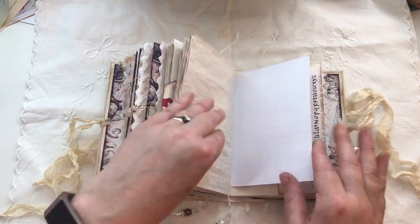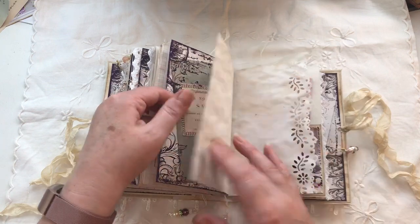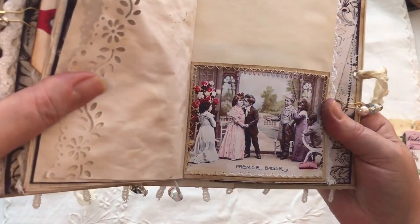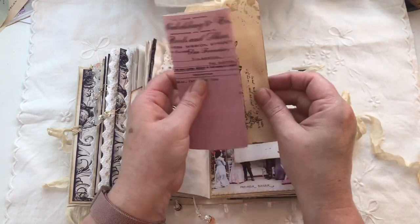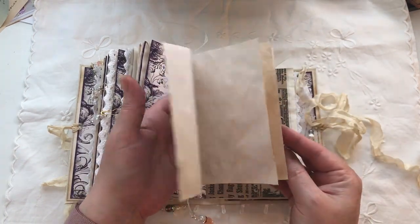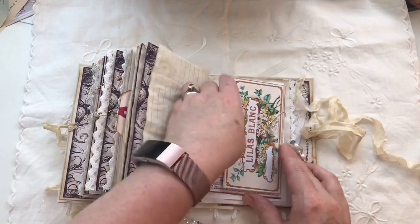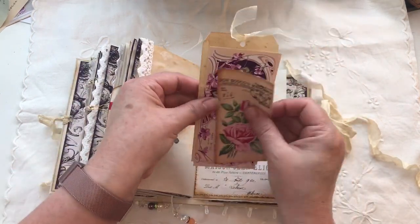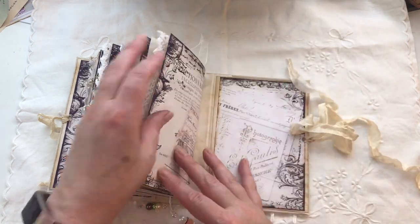Here we've got a bead dangle and a pocket. Nearly at the end — I used the same image as I did in the other one to make one of these pockets, and it's all cute and little kiddies. Tag, some ephemera. This folds out and that all pops in there. Another little booklet and one of these foil metal embellishments again. Some more ephemera just paper clipped on, as is this. Another bead dangle and a postcard. A tag, some more ephemera, and a pocket there. And that is the back.